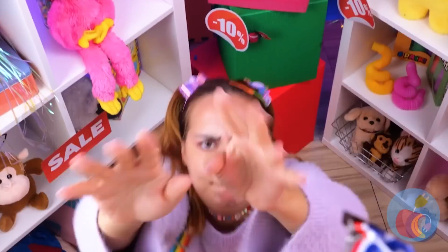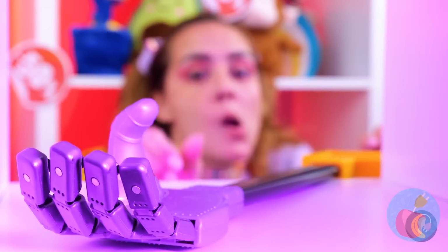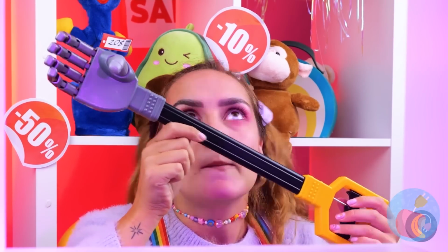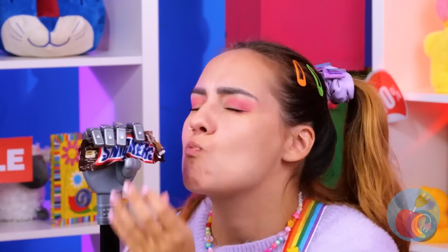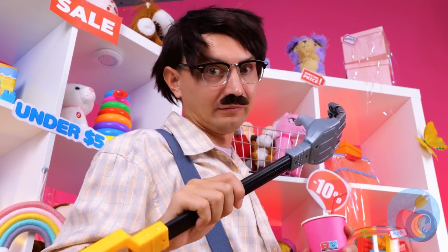There's candy too. Oh, but it's so far away. Luckily, this robot hand might just put things in reach. Yes! Today, the Snickers bar. Tomorrow, the cookie jar. And it'll help you get attention in a pinch.